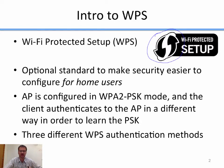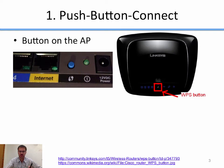And there are three different WPS authentication methods, three different ways that they designed for a client to authenticate to a router. The first is called push button connect. In push button connect, there's a button on the access point. Sometimes it's on the back, and so you'll have a little button here. You can see the logo telling you what it is. And sometimes it's on the front. Again, it's a button with that same WPS logo on it.